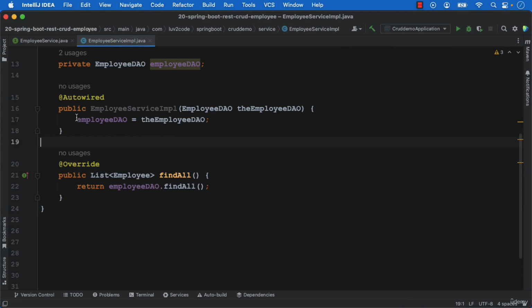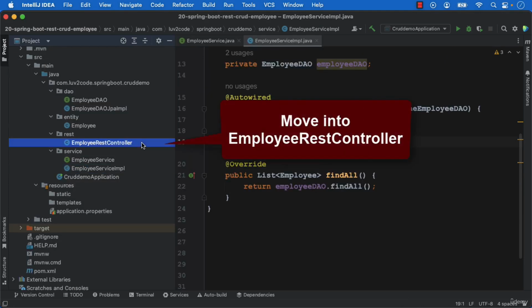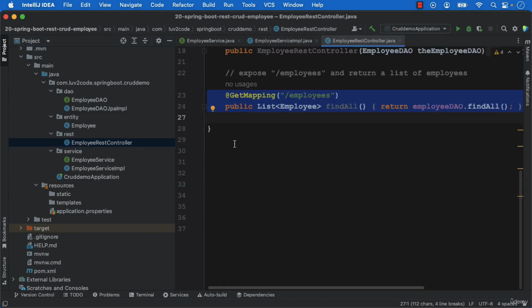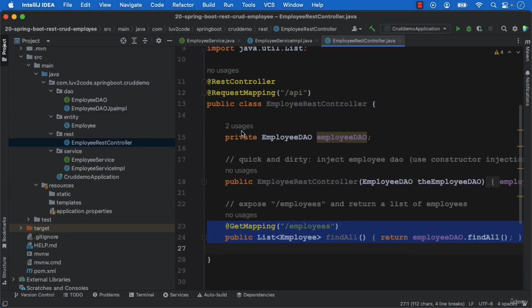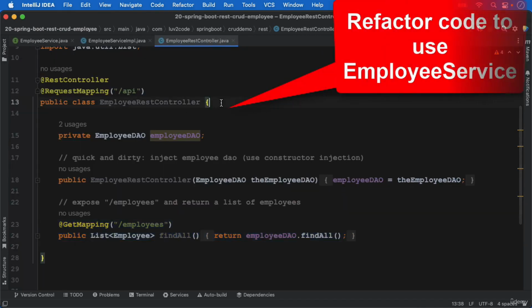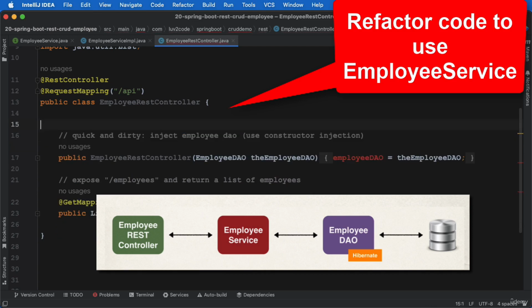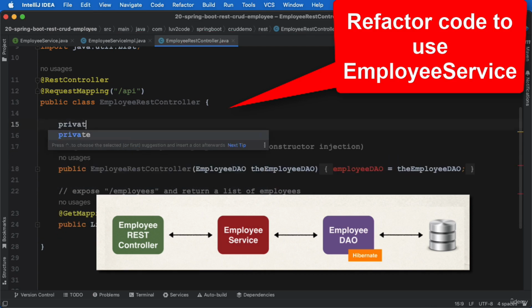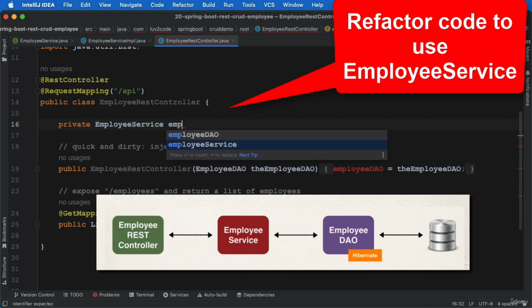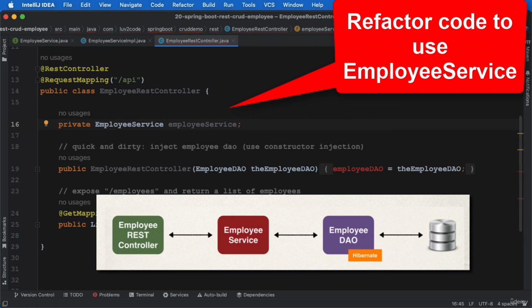Alrighty, so let's go ahead and move into the employee REST controller because we need to kind of refactor the code. Earlier we had that quick and dirty solution, and let's actually remove that quick and dirty solution. So instead of the controller using the DAO directly, we're going to refactor our code where the controller will actually make use of the service. So I'll just delete these lines here for the DAO. And I'll add in a reference here to use the employee service to kind of follow our application architecture.